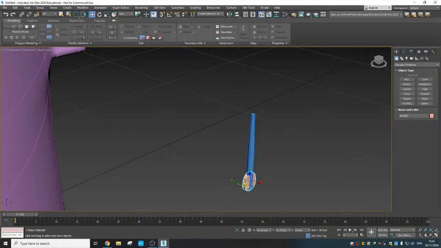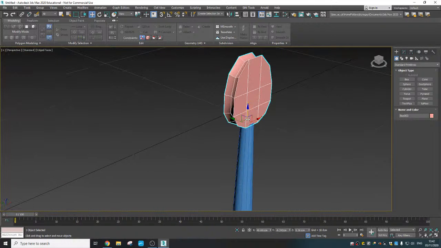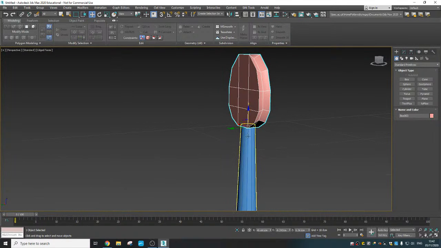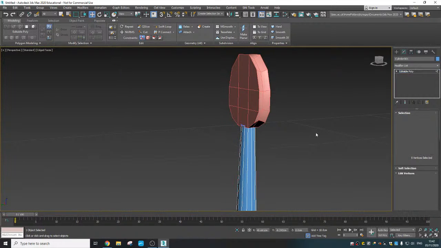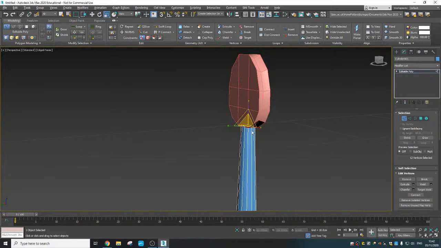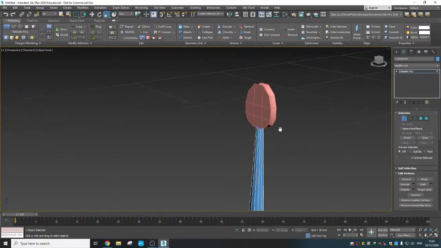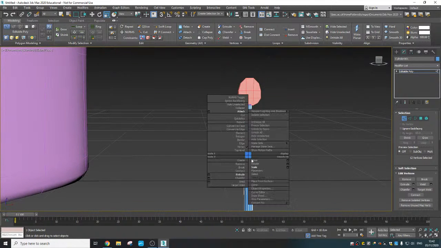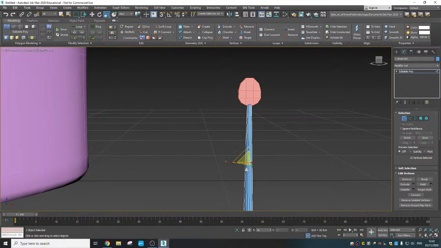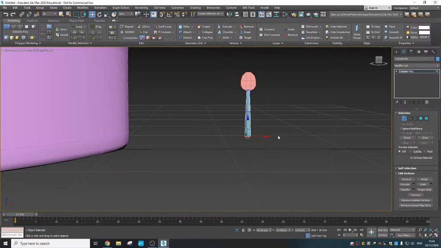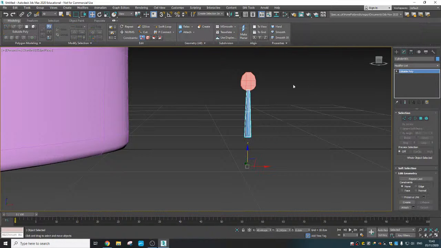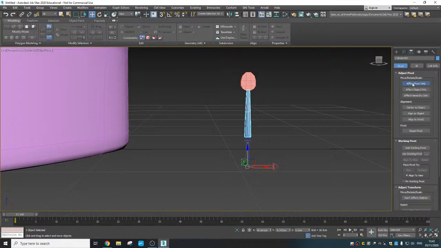I'm going to go okay. So let's move it to the bottom, but we can move it to the top. But we now know that this is centered perfectly within its own axis. So let me scale that a bit down there. Okay. Scale that in, move it up a bit. Okay. Sorry, I went to the hierarchy just to center this. So I went to hierarchy, effect pivot, center to itself.